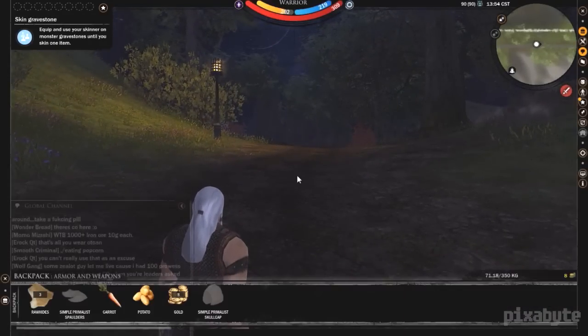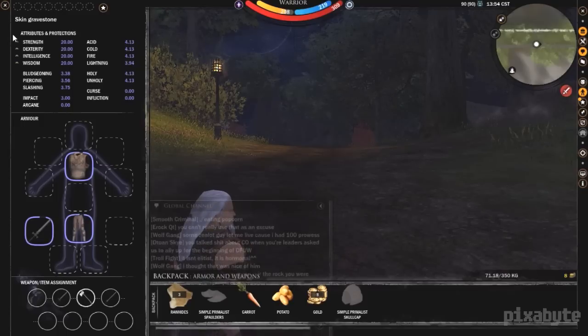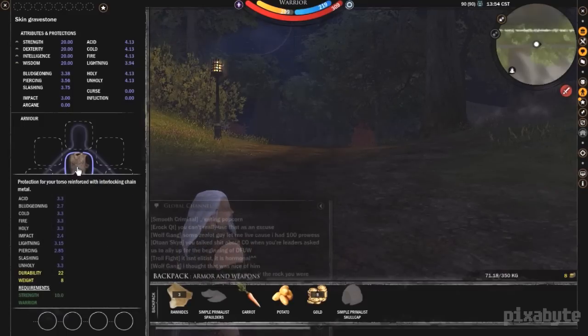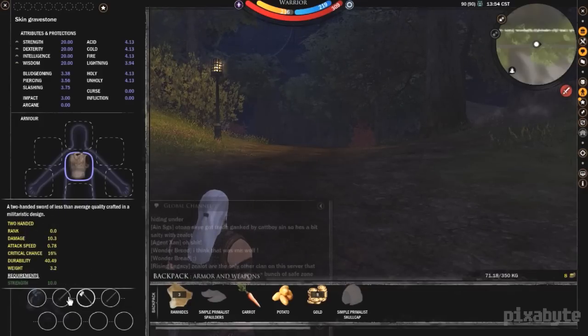Now, let's talk a little bit about the inventory management system. We can hit B here. This brings up our bags. We have our backpack. Then if we hit P, this is the paper doll menu. This is basically where we can equip and see the stats of our character. I've already got a chest plate on and some leggings, and then we have our main weapon here. We can also equip several other different weapons and items down here that we can use the wheel to scroll through and select. So it's a very good management system.